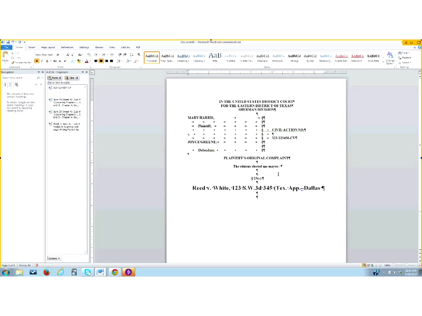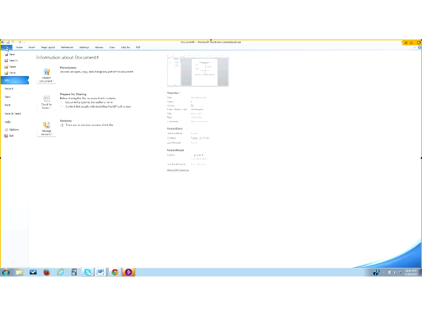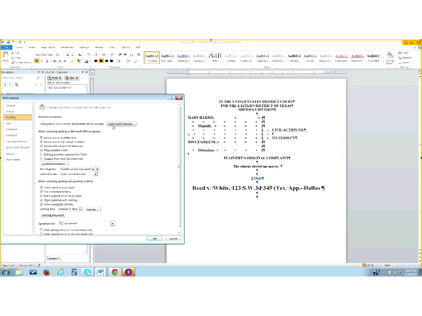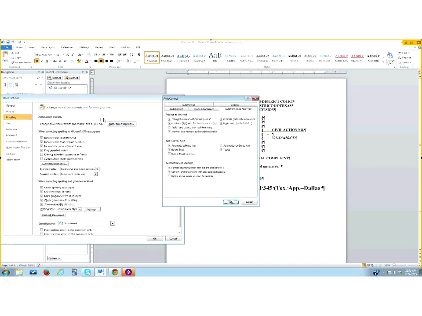Everything I just showed you about how to avoid superscripting, how to keep this from turning into a copyright symbol, and how to do the M dash, you don't need to know for this course. I'm just telling you this because you will need to know this in your career, and I wanted to be the person to share that with you. But if you don't want to do these quick little tricks, there are ways of avoiding having to do that by setting up. So I'm going to Options, Proofing, and Autocorrect Options.